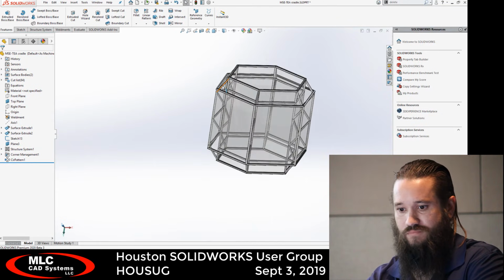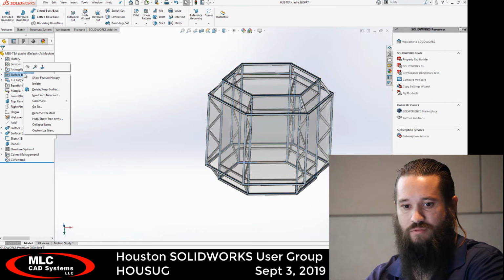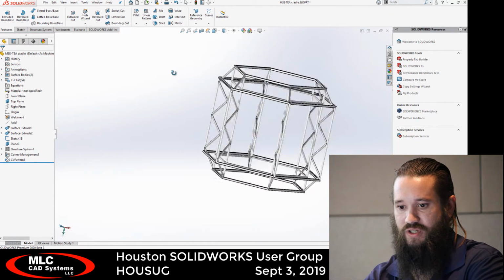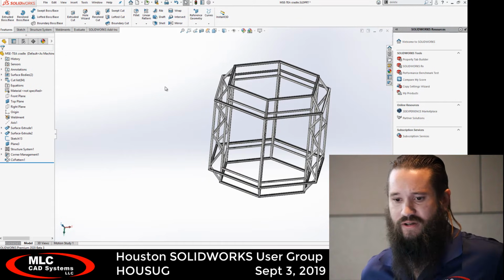Like so. Of course, you can come back and do some cleanup, hide the surfaces or whatever reference geometry you use to create those structural members after the fact.